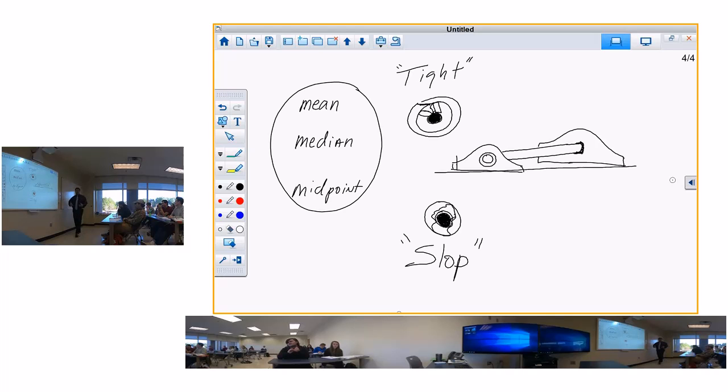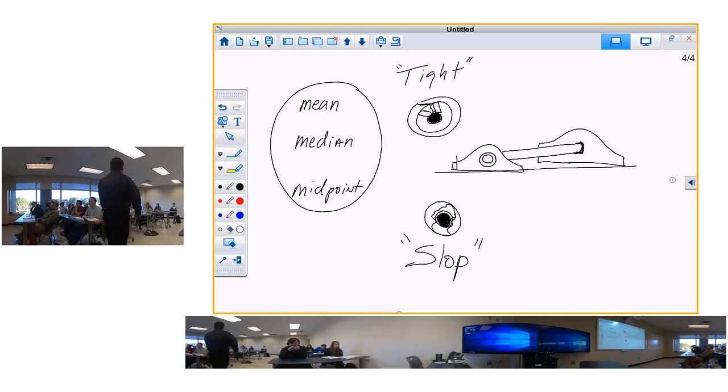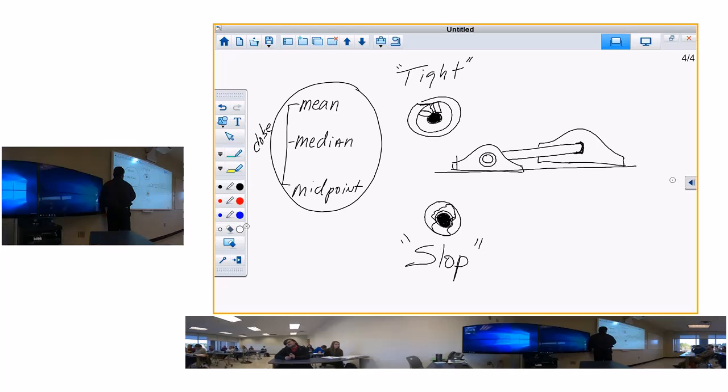What happens when you wear shoes, I don't want to say tight, but when you wear good fitting shoes, do you get blisters? No. When do you get blisters? When you wear shoes that are too big and they rub. All right, now where in the heck am I going with this? Well, these three numbers, if they are close, meaning 84, 82, 83, if they're close, like within 2 or 3 points of each other, that means your data is tight.